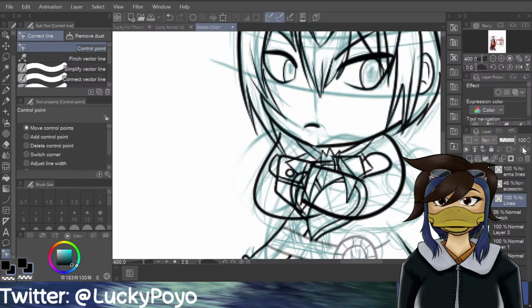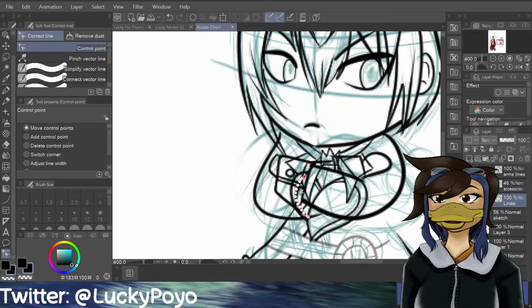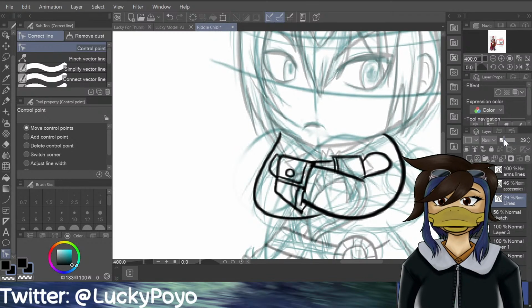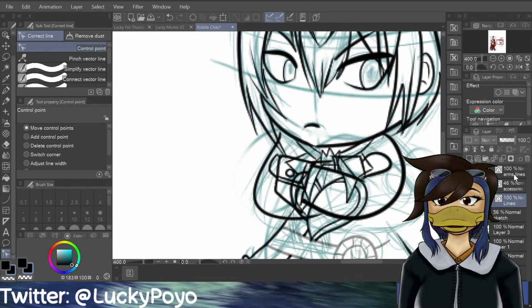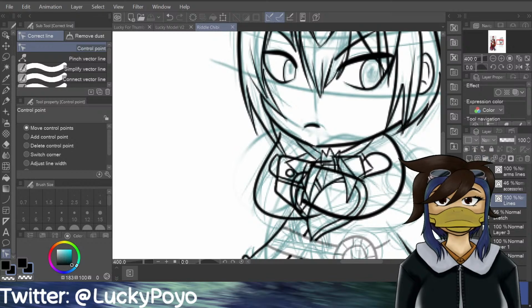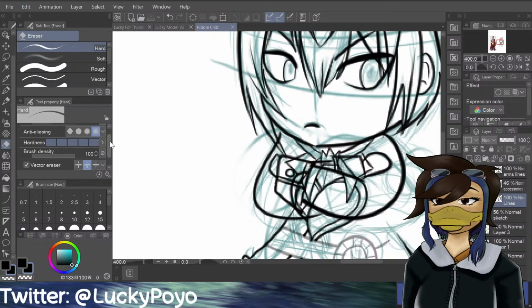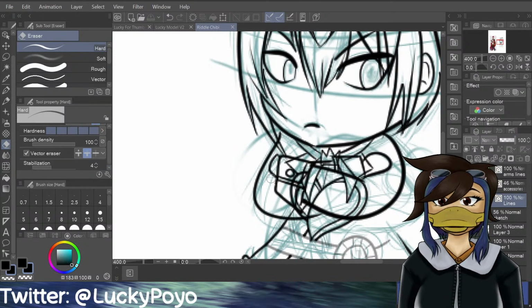Vector lines are not that hard. You just have to know really what you're doing, because when you look here, you're like, oh, what is this cluster? But the thing is it makes life so much easier. The really important thing you can remember is if you layer it like I have it here, which is not typically how I layer it, you can use the vector eraser to just get rid of everything that is overlapping weirdly.